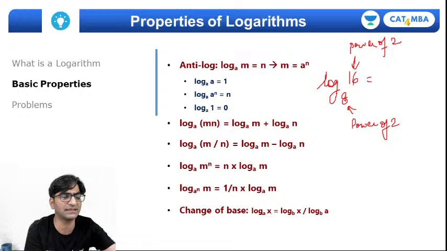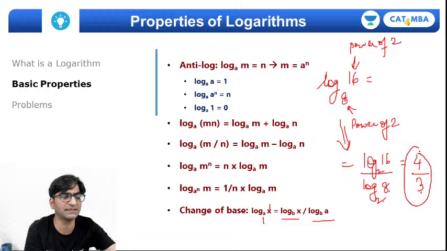Change of base में क्या करते हैं? Whenever you want to change the base, you write log x upon log a. देखो, log x upon log a. And what is the base of these new logarithms? Whatever you want. Choose another base b, right? Which means I can write this as log 16 upon log 8 and choose a convenient base. What is the base I'll choose? 2. So I'll choose both places, I'll choose 2. What power of 2 makes 16? The fourth power. What power of 2 makes 8? The third power. So this logarithm will be equal to 4 by 3.